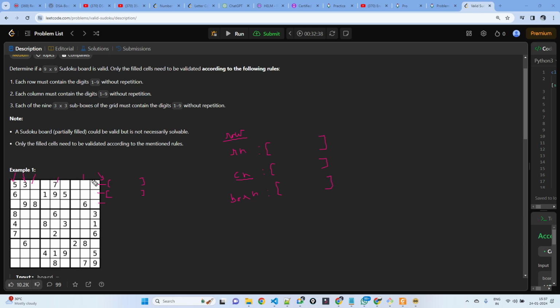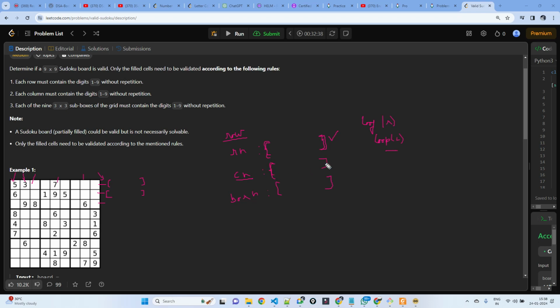And I will traverse through all the items. We can find the number of rows and number of columns using two loops, one loop over rows and another over columns. I traverse all the items, and I check whether that item is present in that particular row set, column set, or box set. It can be a set, or you can have a list also.